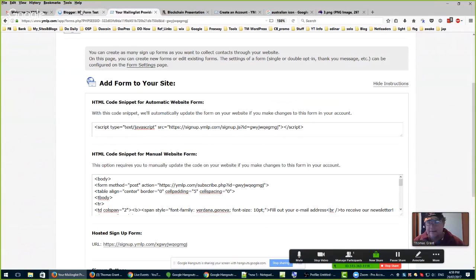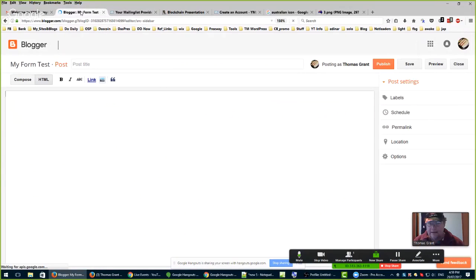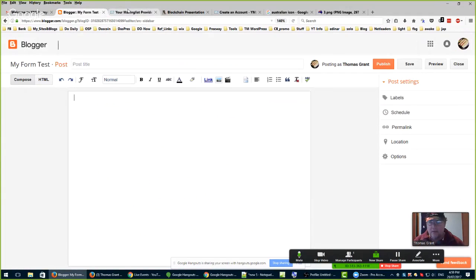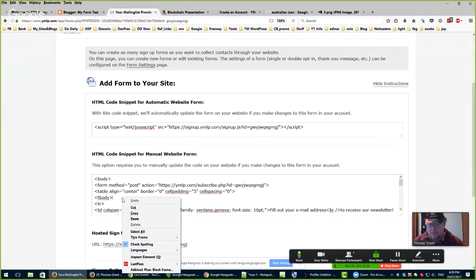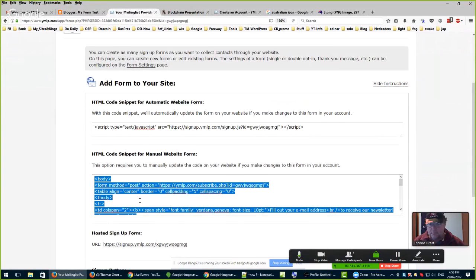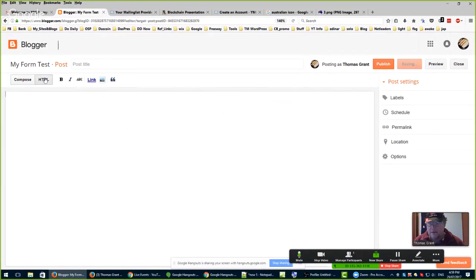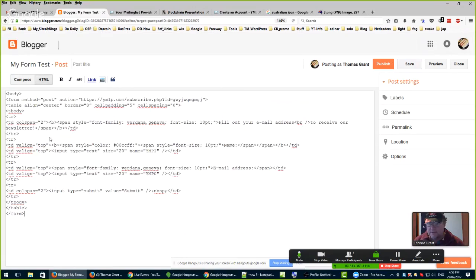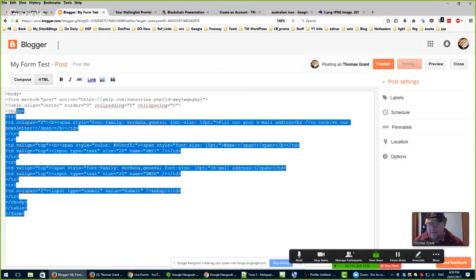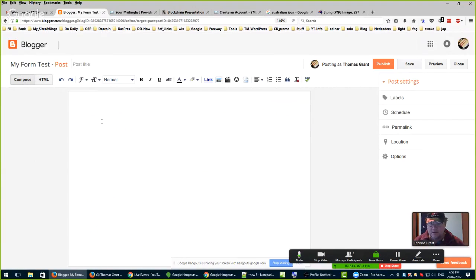On Blogger, you just grab this code, select all, and copy it. You're in Compose, you click on HTML, you paste in the code, and click back on Compose, and you should see the form here.